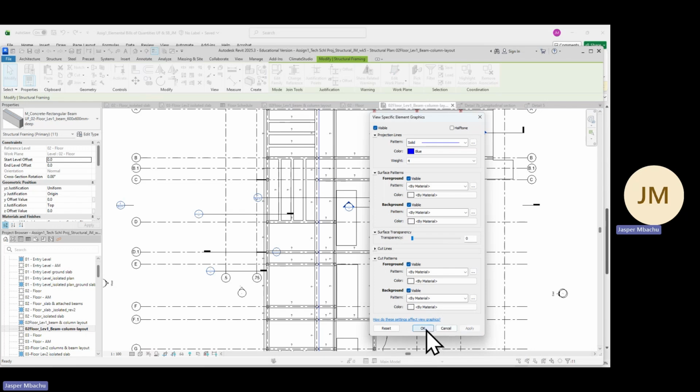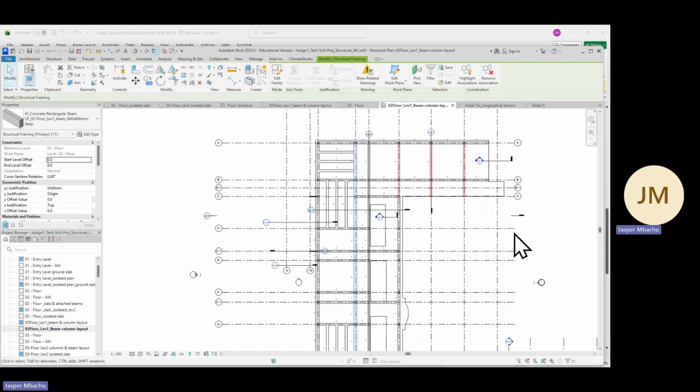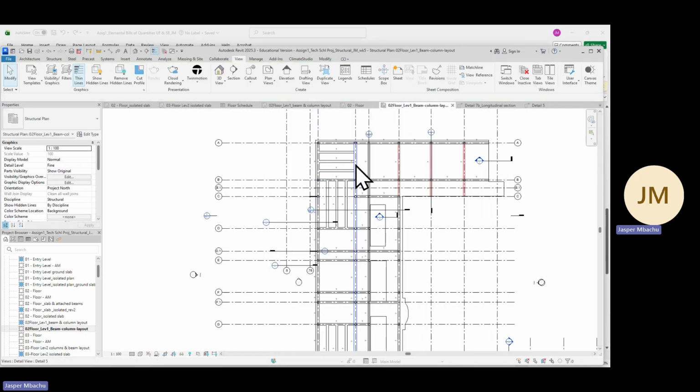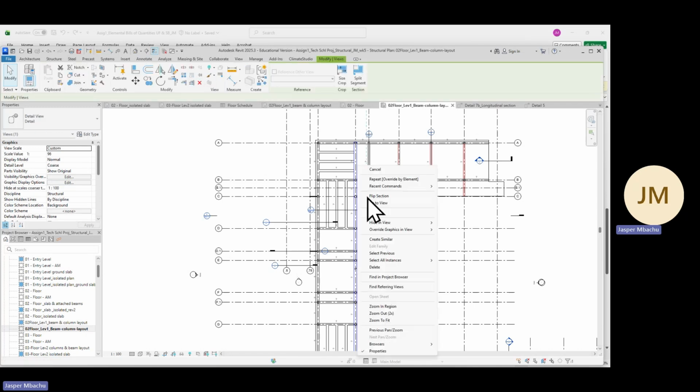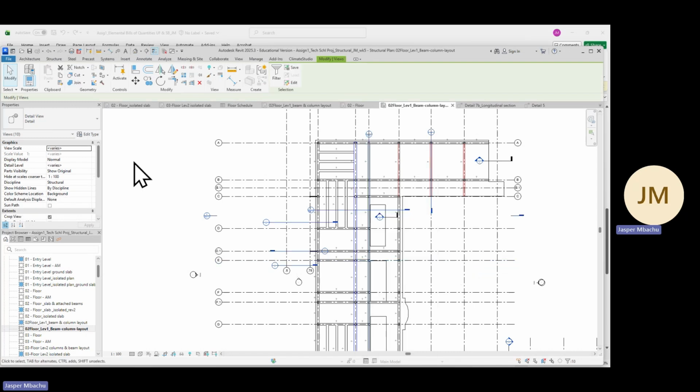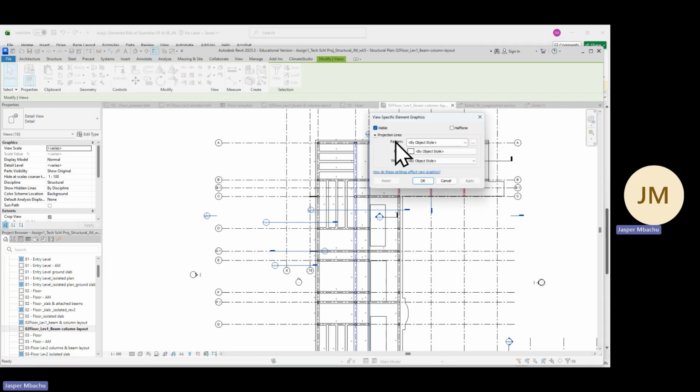And apply. Okay. Where did you apply the color? Like, where can you open the color? Yeah, after you select all instances visible in view, you go to this graphics override by elements under the projection line.